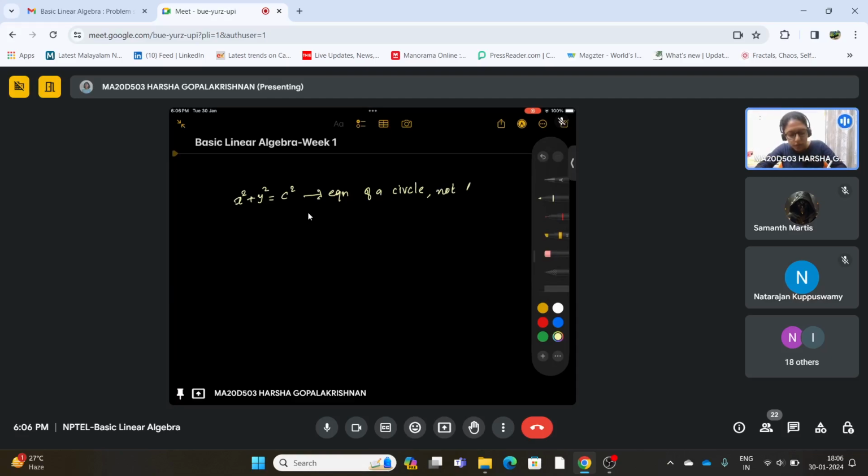So what exactly does linear mean? It consists of terms with power 1. If we have a variable x, the power of x should be equal to 1. For all the variables, the power should be 1. Then only we can say it is a linear equation. So linear algebra basically starts with the study of linear equations. How can we solve the linear equation? And from there we will go to vector spaces and so on.